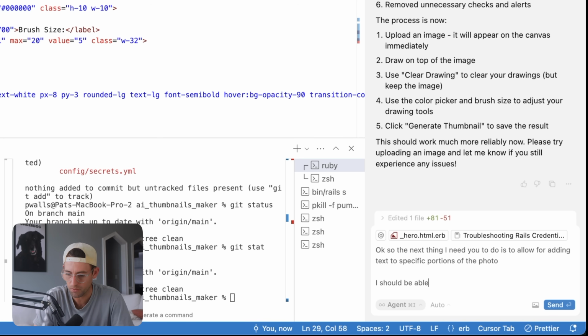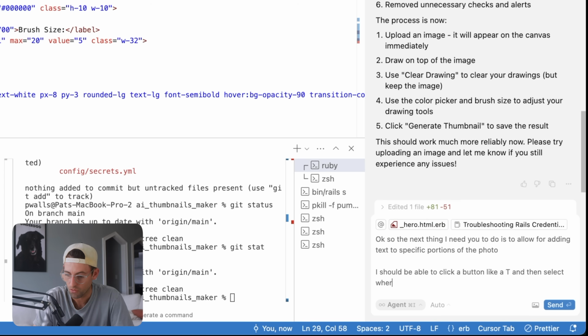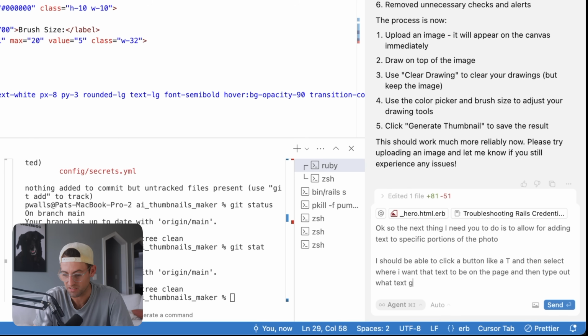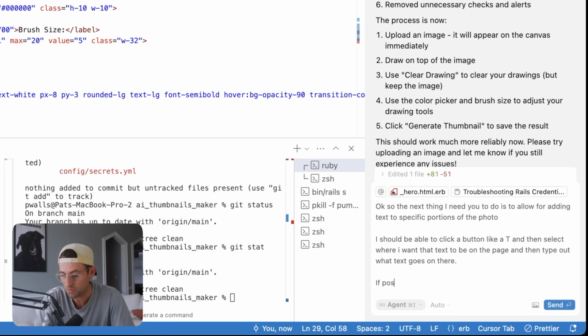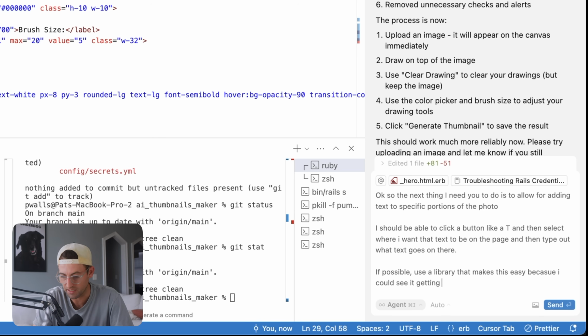I should be able to click a button like a T and then select where I want that text to be on the page and then type out what text goes on there. If possible, and we talked about this I think in day 1 or day 2, use a library. If possible, use a library that makes this easy, because I could see it getting complicated.